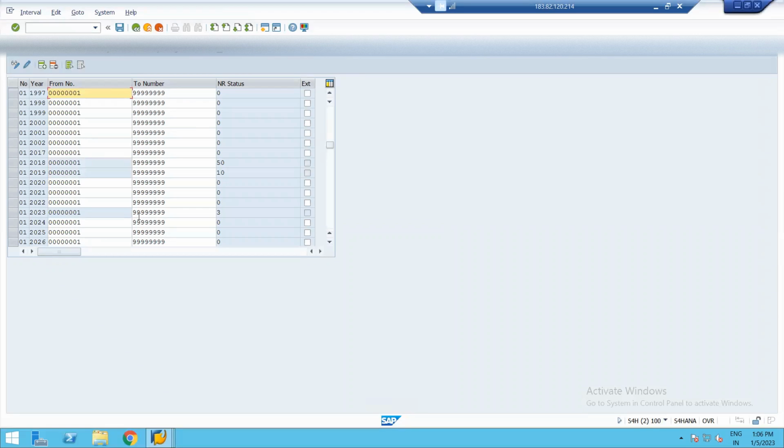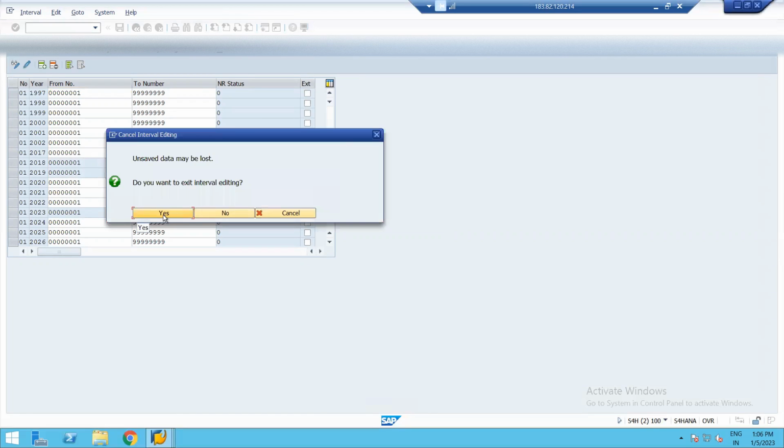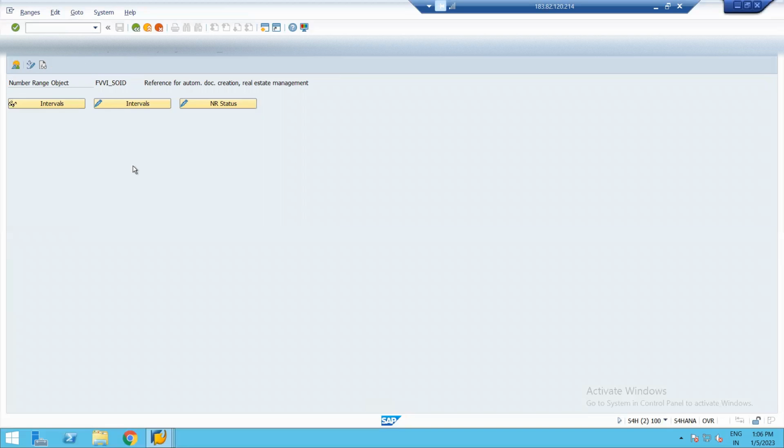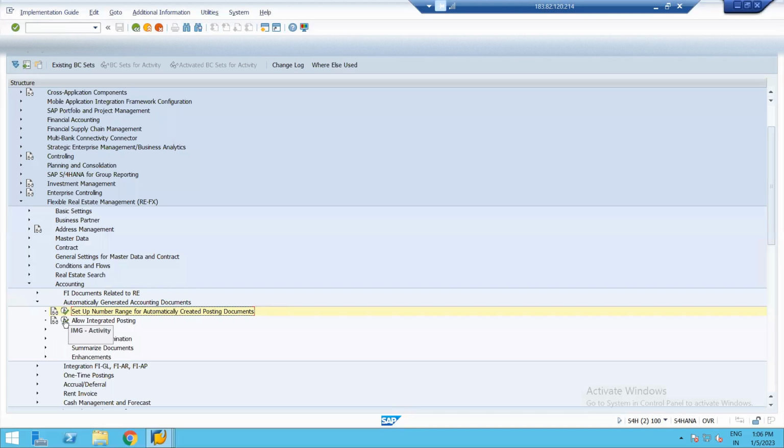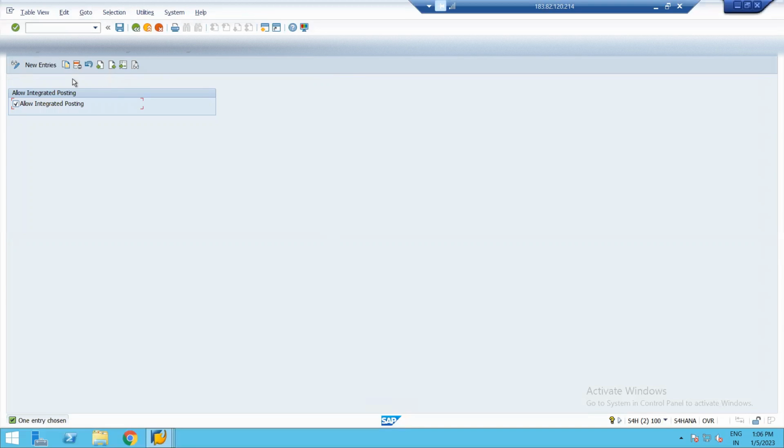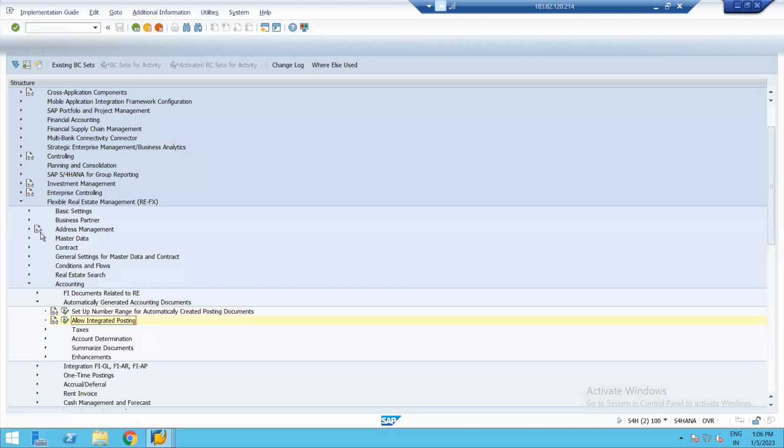Okay, then after giving the number range, we allow or activate integrated postings. This is already done. The next thing is account determination.